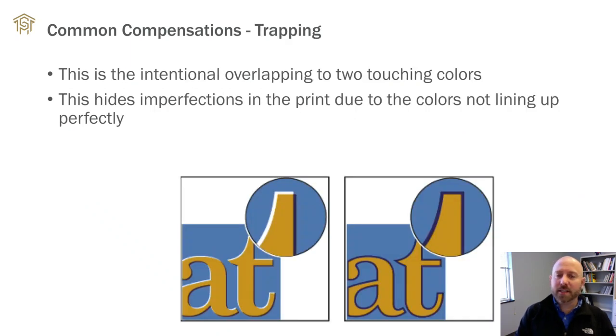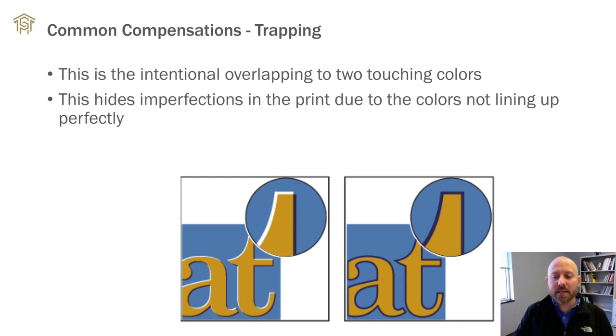Another common compensation, and this is something that we'll be addressing in our second project, is the idea of trapping. So just like with a bleed, when we're trying to line up to the die, there's a tiny bit of shifting that occurs. Well, the same thing happens when we go from one color to the next. So in this case, what we do is we take the lighter of the two colors and we spread it just a little bit. By spreading it, the edges of where the two colors meet will overlap just slightly. And what that winds up doing is it just adds that compensation for the tiny bit of shifting that occurs in the printing process.